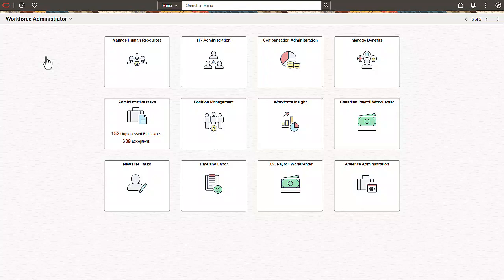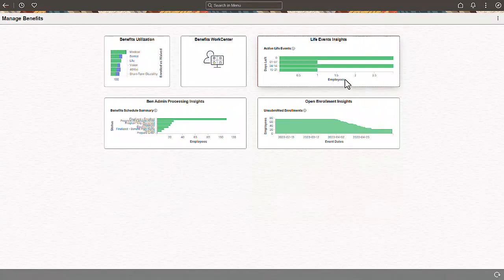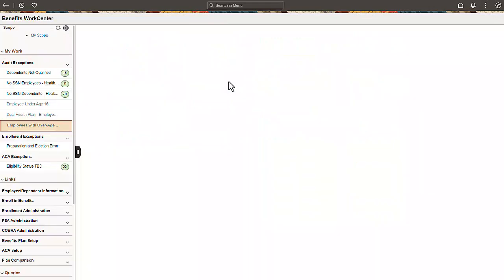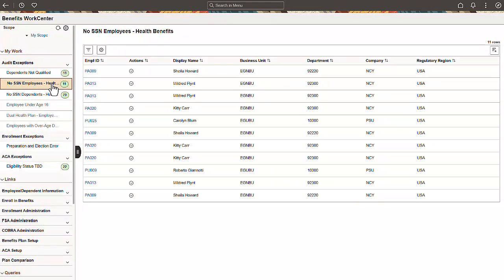Benefit specialists and administrators now have multiple analytic insights within PeopleSoft Benefits. The Manage Benefits tile provides a one-stop homepage for the information that benefits staff need to use daily. There are 4 Insight Analytics and the Benefits Work Center on the homepage. The Benefits Work Center provides a central place for completion of work and activities. This simplifies user navigation and provides an intuitive dashboard for running queries, reports, and processes.